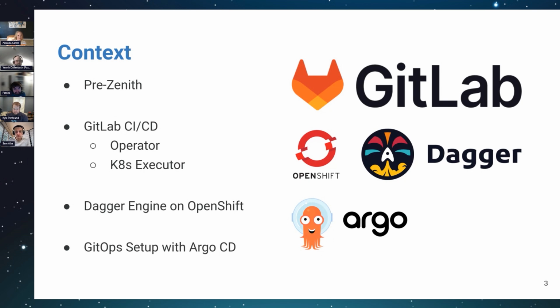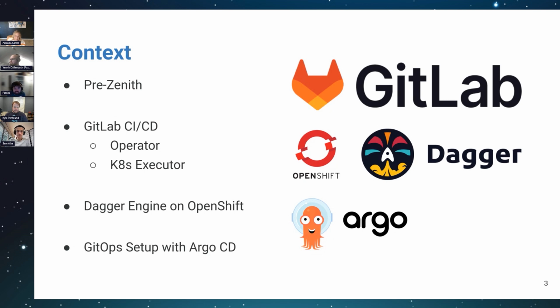Maybe also for the context, I work as a platform engineer at Puzzle, in the CI/CD team. So my day to day is making sure that our CI/CD infrastructure works, and with that also that the Dagger engine works. At Puzzle, our developers like to use GitLab CI/CD. We use the GitLab CI/CD operator running on OpenShift, and with that we also use the Kubernetes executor. This is all really specific for GitLab CI/CD.